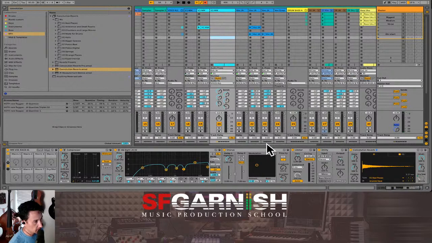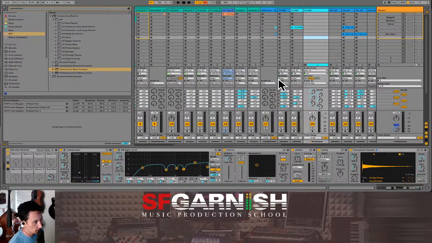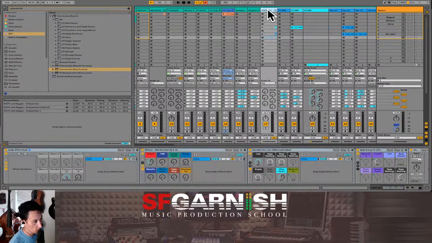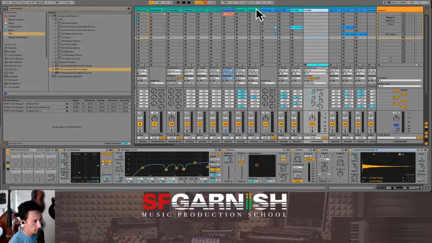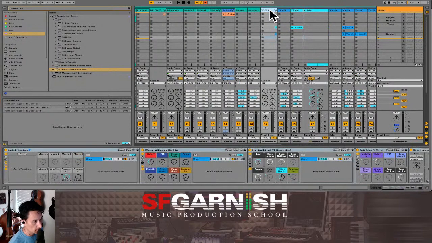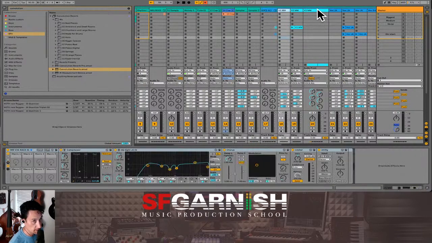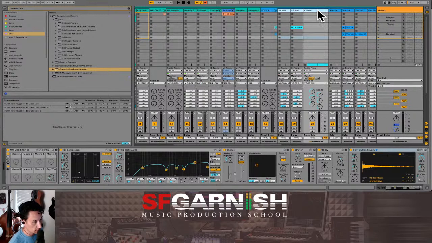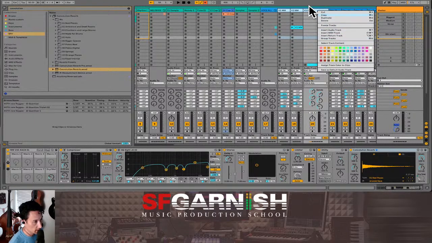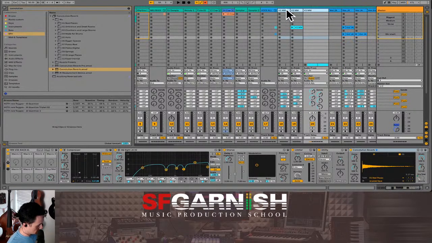And I'm going to go back into what I wanted to get into a second ago, which is our vocal group. We have our individual track right here, and then it's inside our vocal group. Anytime you want to make a group, you just select the channels, right click, and go group tracks, or select the channels and go Command G, and then name it.